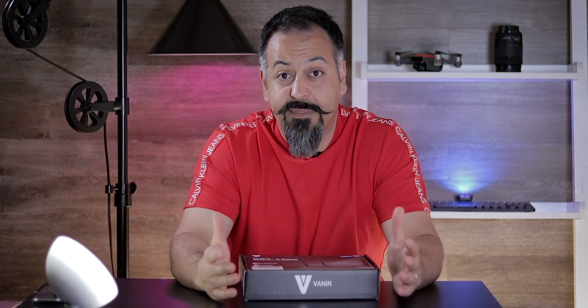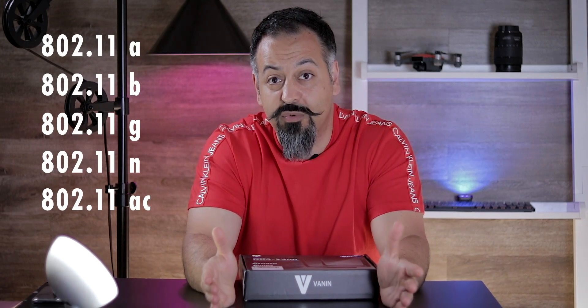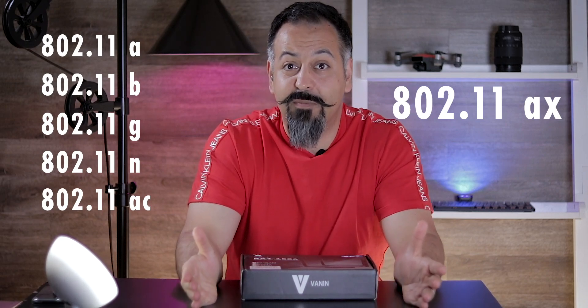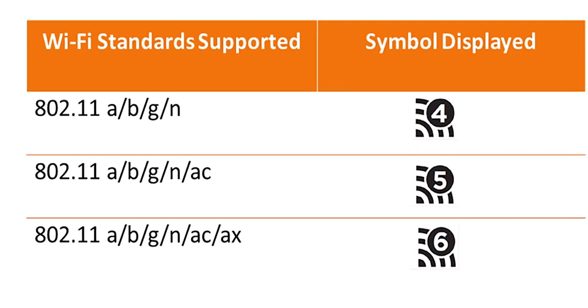So what is Wi-Fi 6 and why have you not heard of Wi-Fi 5, 4, 3, 2, or 1? Wi-Fi has for the longest time always had very goofy names: 802.11a, 802.11b, g, n, ac, and the latest technology released is called 802.11ax. The naming became very confusing so IEEE decided to give it a more meaningful name so the average consumer can really understand it. The prior version, 802.11ac, would be Wi-Fi 5, and prior to that would be Wi-Fi 4, 3, 2, and 1.